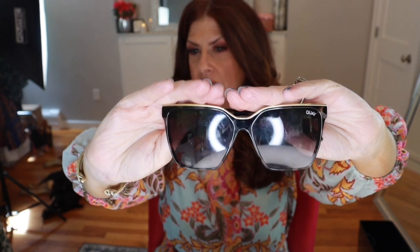Now, the sunnies, because we're talking accessories that I did pick up and I've been wearing all summer long in the Nordstrom sale, are the ones from Key. I love these. They're great. They're amazing. They're also dirty. I'm the worst, y'all. I wish I could say, oh yeah, I take good care of my sunglasses, I put them in their case. I don't. I just put them on top of my head and then off I go. So I love these sunnies. I wear those and then I wear the aviators. But I love these when I'm wearing my hair down because I can do this, and the arms of the sunglasses aren't gonna get tangled in my hair. So just leave it up like that.